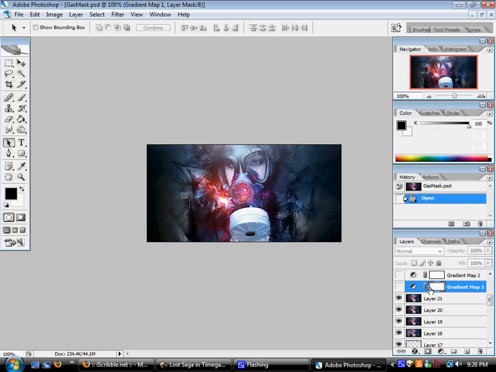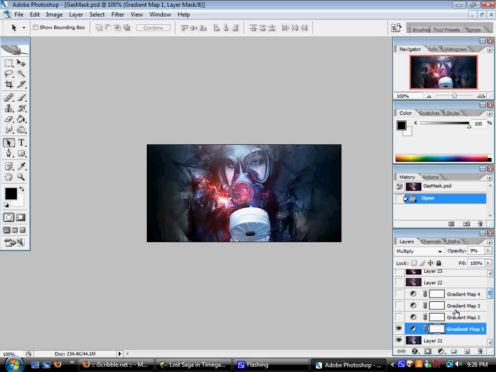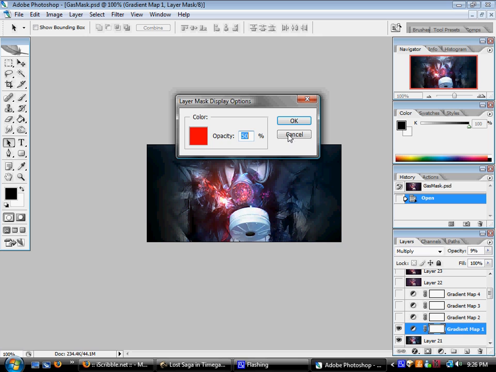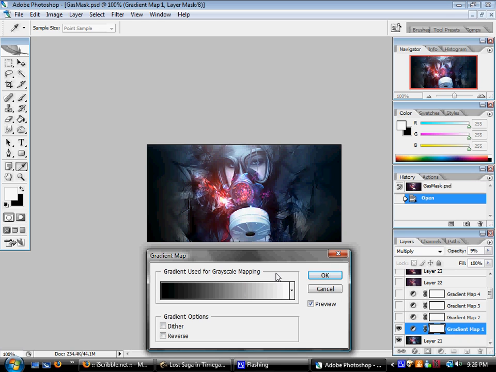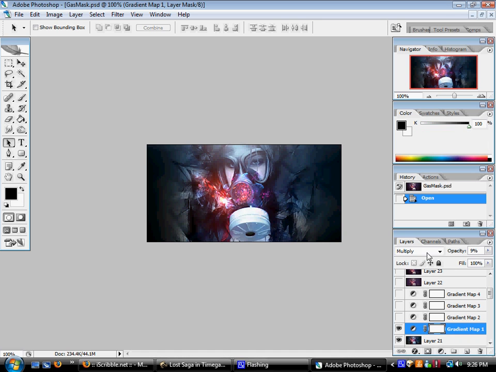Gradient maps, gradient maps, gradient maps. We're going to toss in a few gradient maps, four to be exact. And that's not the gradient map. That is actually, I don't know what that is. Alright, multiply. This darkens up the tag. Black and white multiply darkens up the tag. So I wanted it a bit darker, more contrast, so I threw that in.